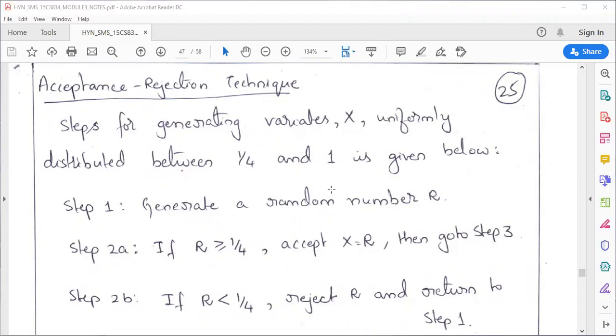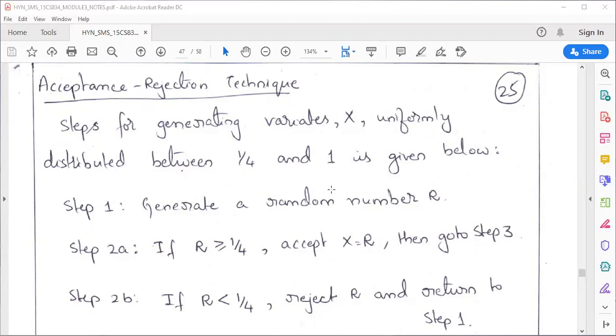So far, we have discussed different types of inverse transformation, and different types of distributions on which the inverse transform technique can be applied, like uniform distribution, triangular distribution, Weibull distribution, exponential distribution, right? And in the last session, I discussed a few problems on empirical distribution and how we can apply the inverse transformation technique on it. So today's session will be on the acceptance rejection technique, right? This is the last topic in your third module.